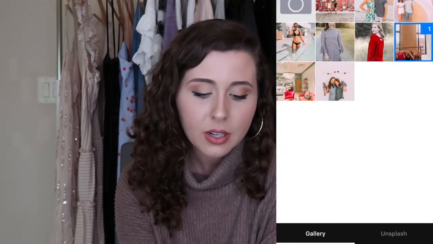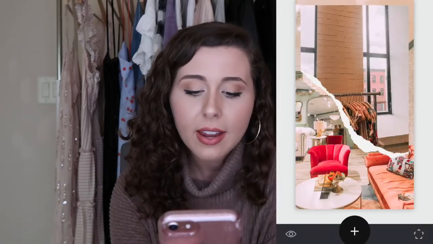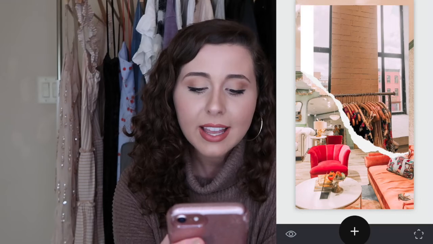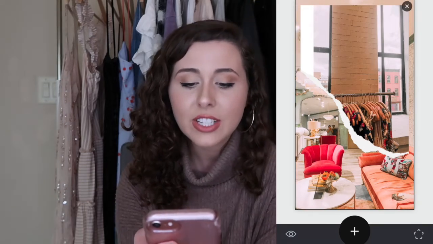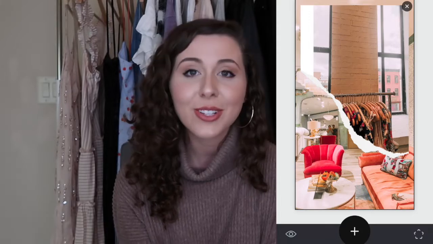For this next style of story, it's still from the Unfold app, but I wanted to kind of do a different style. So I'm going to post a picture of whenever I went to Georgetown, and so you'll see like you can kind of tweak it depending, and it just looks cute. It's something to add to your story, and just say like, you know, you can add your location, maybe like a song or something over it, and it just looks really put together.